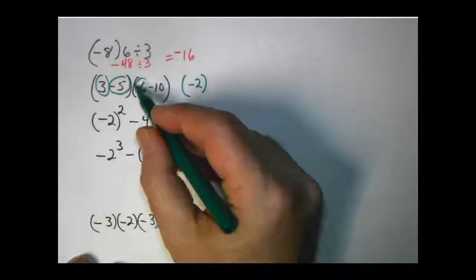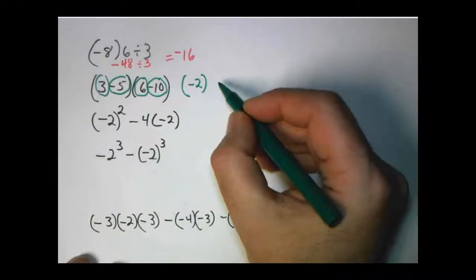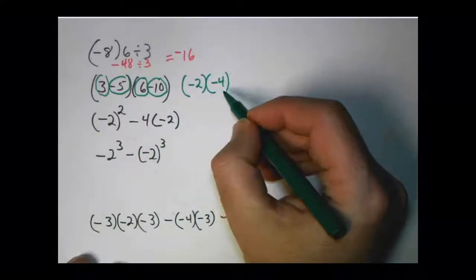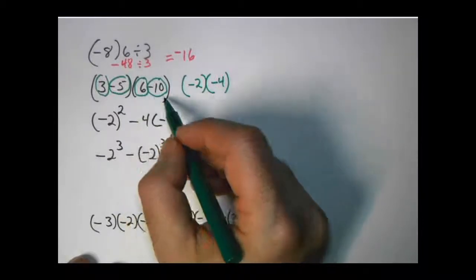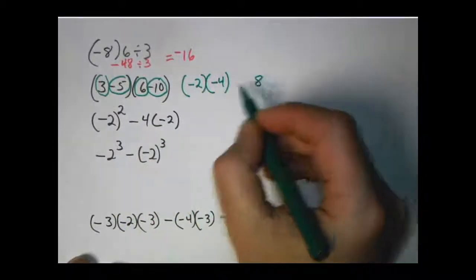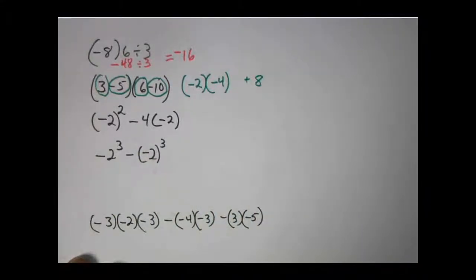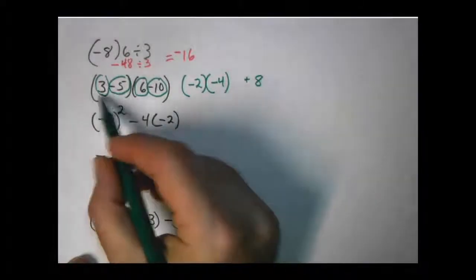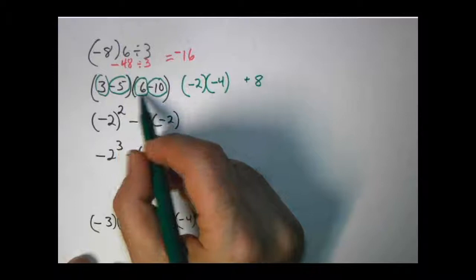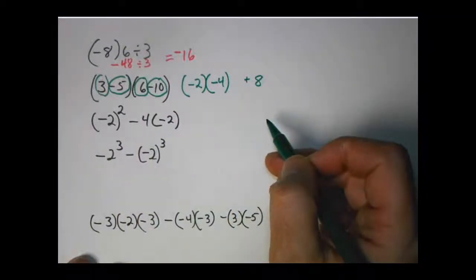6 take away 10. Again, we have a 6 and a minus 10. So smaller one from the bigger one. Keep the bigger one's sign. It's going to be minus 4. So we've taken care of the insides of the brackets. Now we do our multiplication. So 2 times 4 is 8. 2 signs is going to be positive. Okay, so when we see these brackets, do whatever is inside first, get its answer, and then do the multiplication, because remember, brackets before anything else.